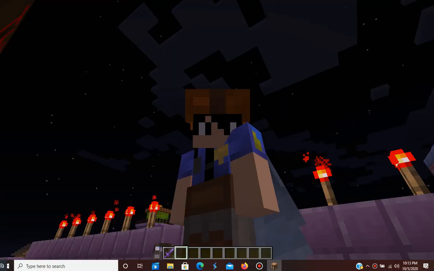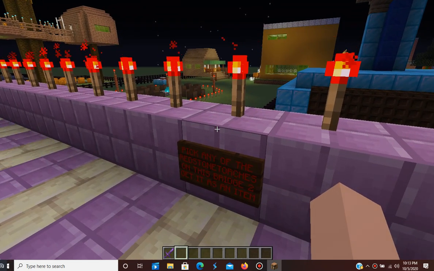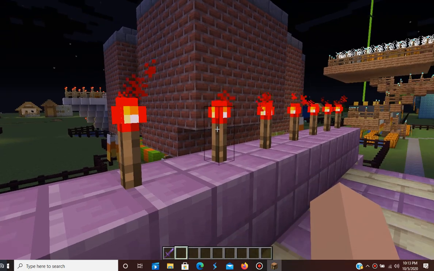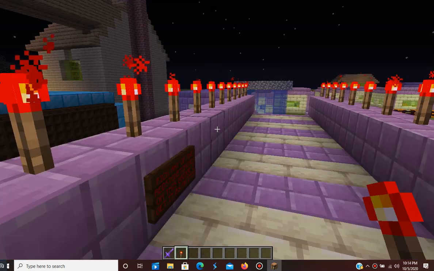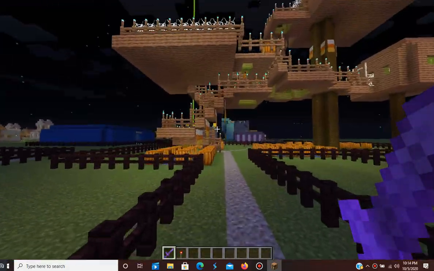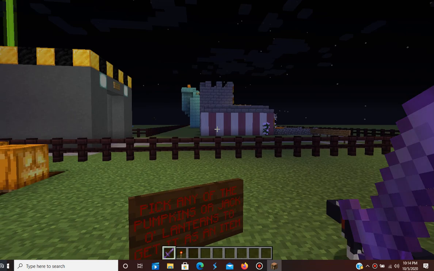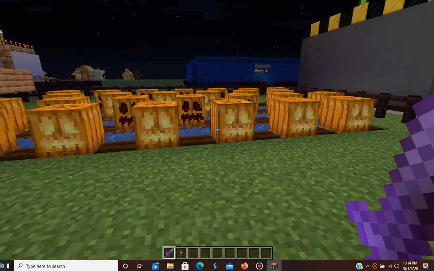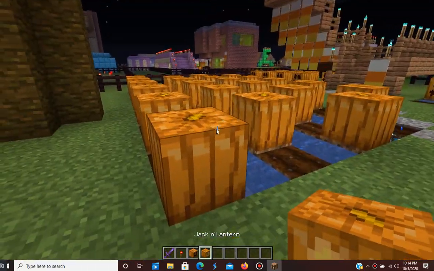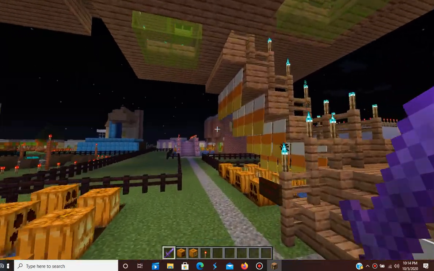Oh hey, here's the first item. Well, actually, that isn't even the first item. So it says, pick any of the redstone torches on this bridge to get it as an item. You can literally pick any of them on the bridge. So let's just pick this one, for example. We have the redstone torch. That is awesome. Oh my god, I did not mean to fly there. Pick any of the pumpkins or jack-o'-lanterns to get it as an item. We can just pick that one right there, and how about that one? There we go. Let's put those there, and that's 3 items so far.